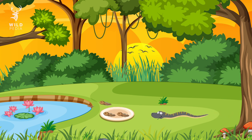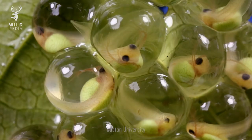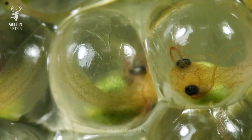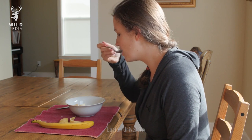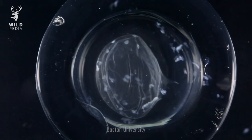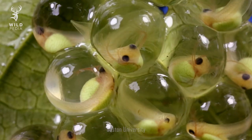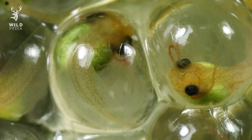You wouldn't normally expect a group of frogs to escape like that — it's like your oatmeal suddenly crawled out of your bowl and disappeared into the unknown. With this defense mechanism, the frog parents don't even need to be around to guard their offspring. The tadpoles can easily handle everything on their own.